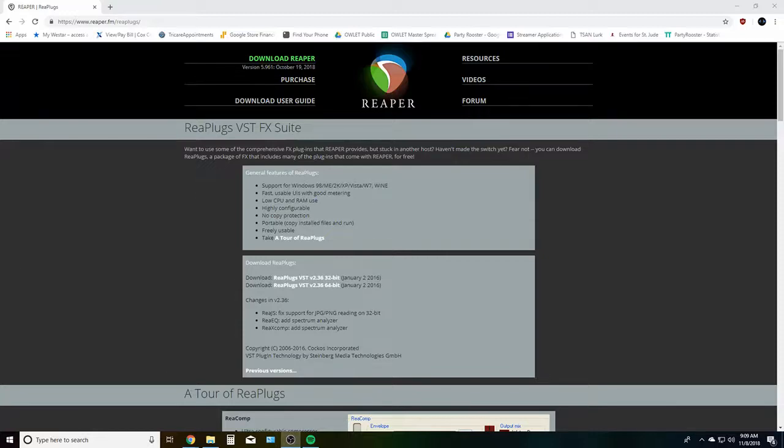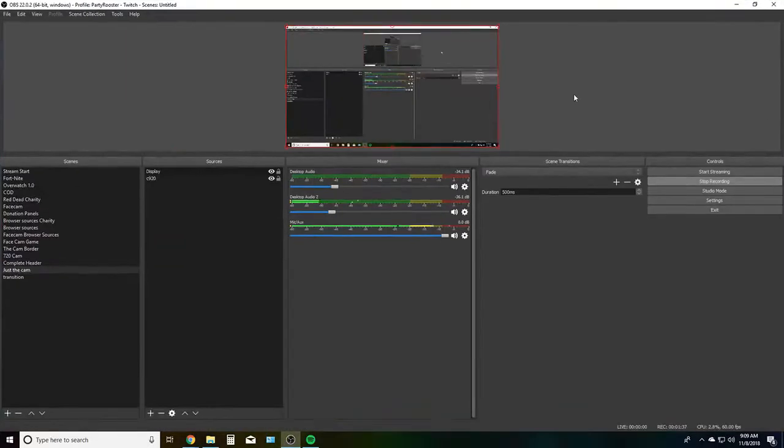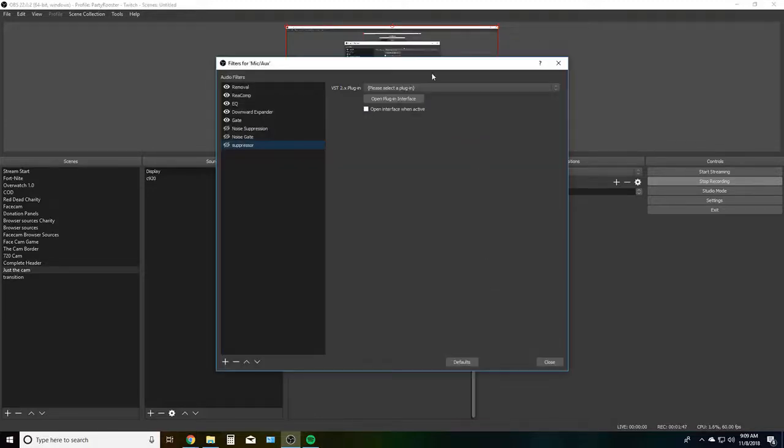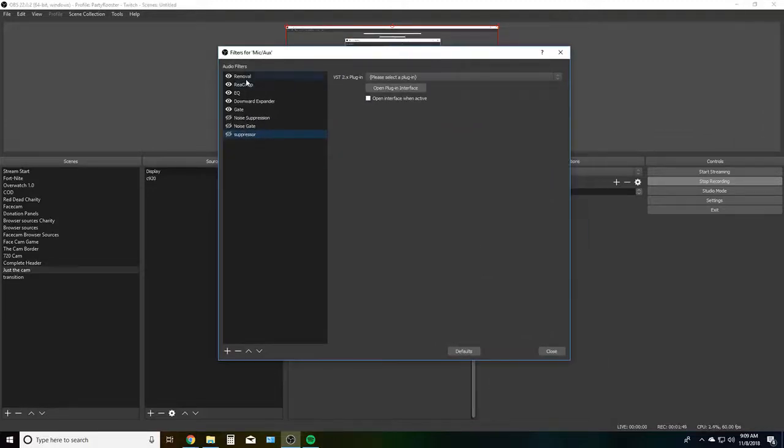And then this is going to get a little trippy, but we're going to open up OBS over here now. So the thing that you're going to want to look at is down here at your little mixer board, and go to your mic settings. Drop down those filters. All right, so now that we're here, you're going to see 1, 2, 3, 4, 5 filters that we're using. I'm not using these. Don't worry about them.